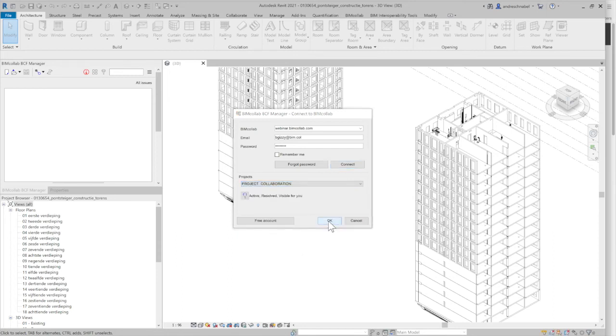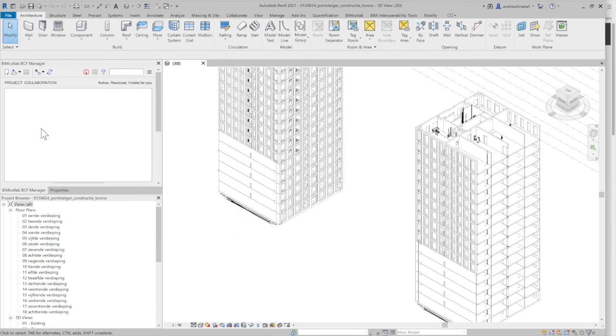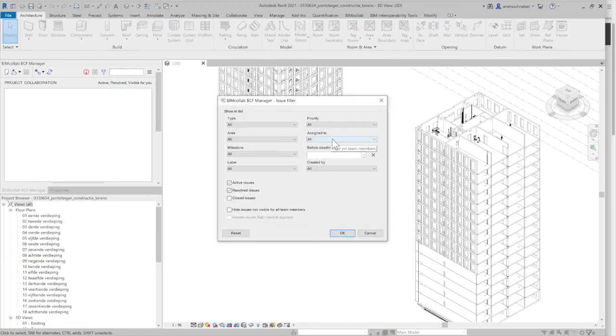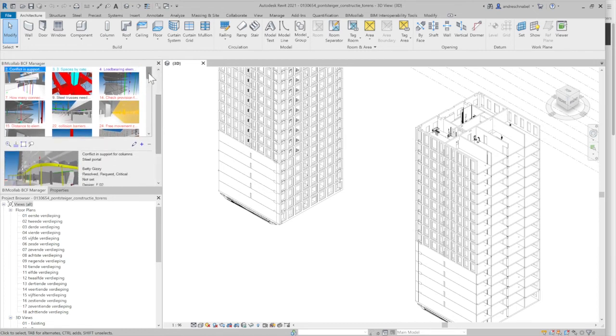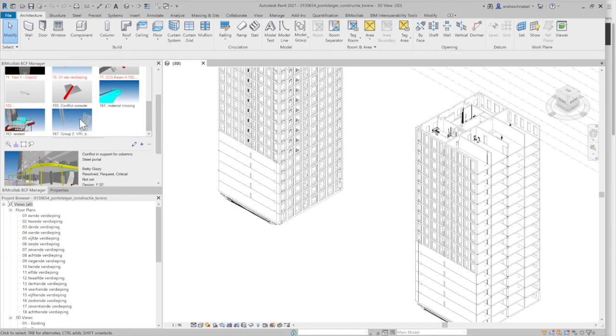So in this case, Betty is logging in. She either got an email, or this is her daily workflow, that she knows that in this project, she needs to handle the issues. Because this is her daily job, she will do this every single day. This is the way she communicates, or the team communicates to her, and she will use the filter to only focus on her issues, the ones that she needs to be resolving.